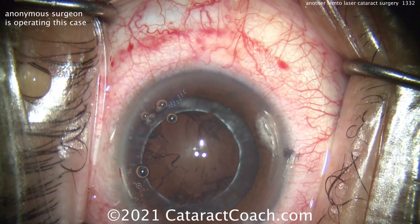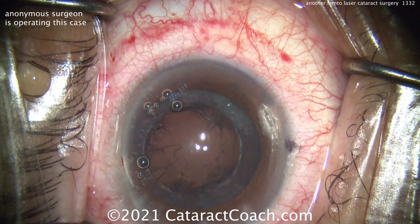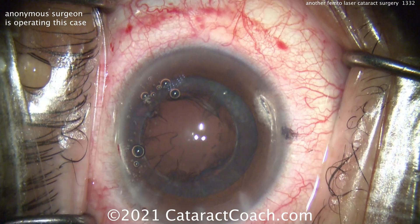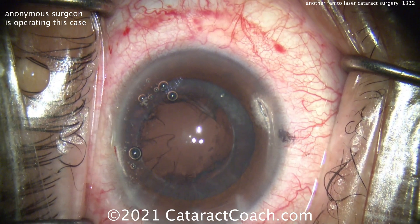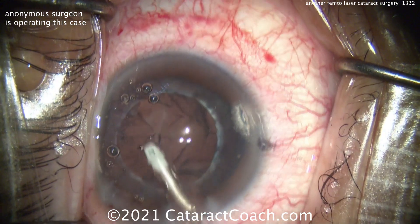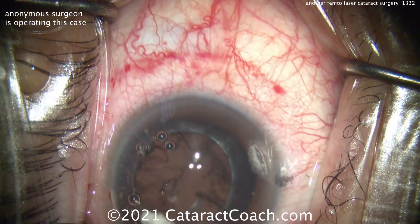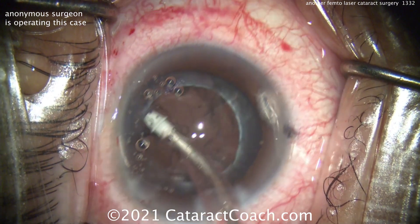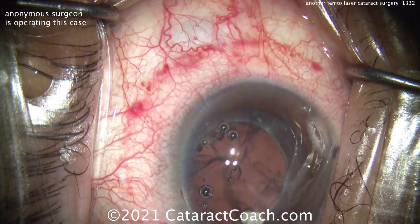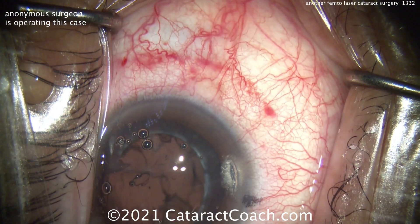I like a femtosecond laser — it's a neat toy. But you just don't need it for the vast majority of your cases. For a routine case, you certainly don't need to use a femtosecond laser, because in a routine case everything's pretty easy. The femtosecond laser for me is better off for just unusual cases — loose zonules, intumescent white cataract, things of this nature. Maybe if it's a tremendously dense cataract, you can use a laser to deliver some energy to help soften up the nucleus. But remember, you still have to put the phaco probe in the eye to remove the cataract. It's not like you're making the surgery any fewer steps — and so the laser doesn't replace the phaco machine as some patients think.